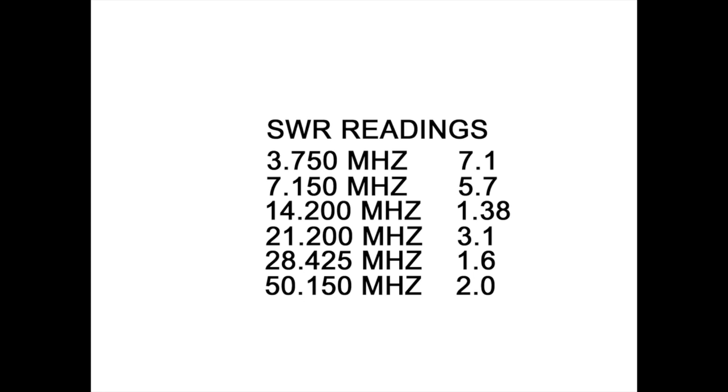Now we built it for 14, or for 20 meters, and at 14,200, 1.38. That's where it's resonant, or that's where I got the best results. And it's under 1.5 to 1 across the entire band. So that was a score, that's what I was after. On the 15 meter band, 3.1 to 1. On the 10 meter band, at 28,425, the calling frequency, it's 1.6 to 1, so it's usable without a tuner.